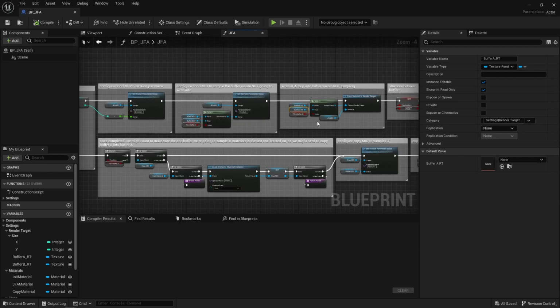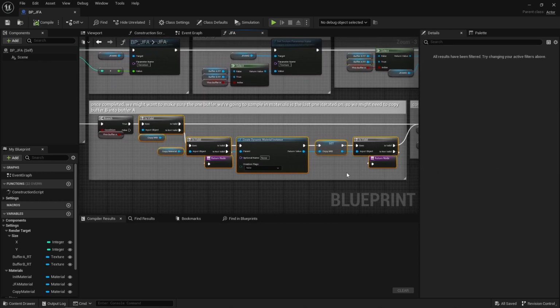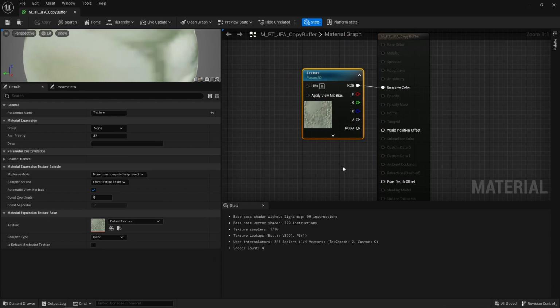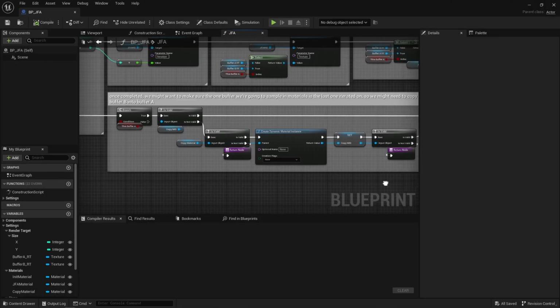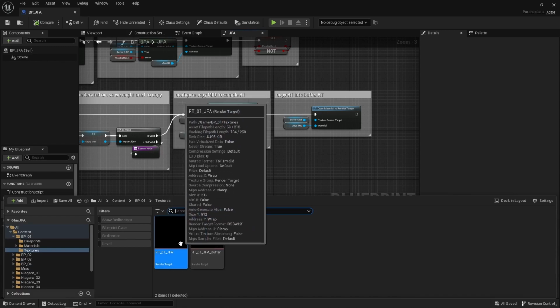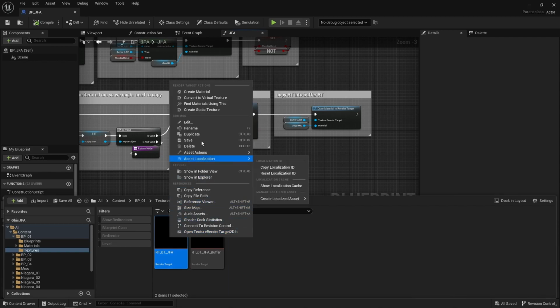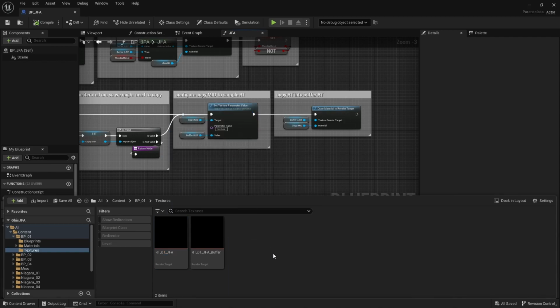Once that's done, if the last iteration was written into buffer B, I copy B into A, and that's where that third simple material comes into play. That's just a silly way for me to ensure the latest iteration is always in that first render target, and that's the one I sample in my materials or the one I convert to a static texture, right? And that's pretty much it.